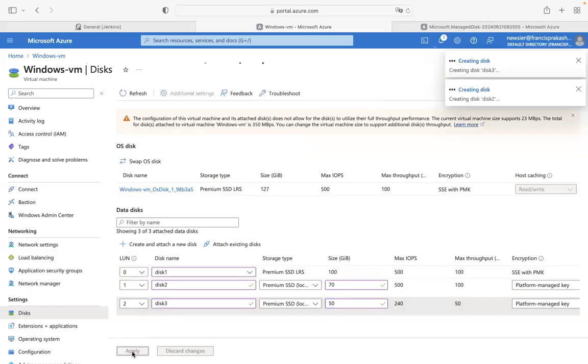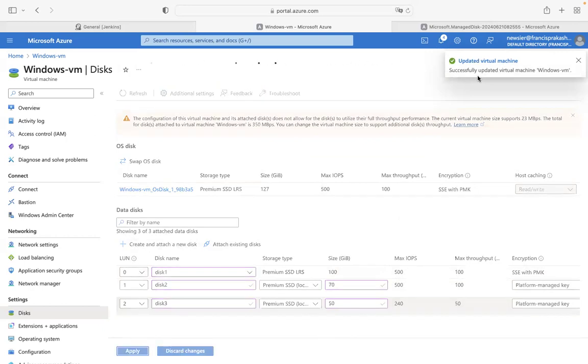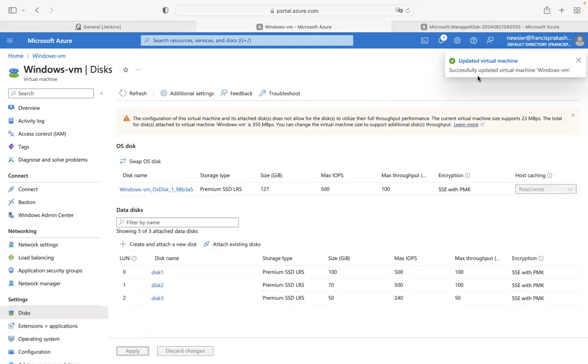If you click on apply, disk 2 and 3 immediately get created, updating the virtual machine. By default it will go within the same resource group and availability zone, right? Yep, correct. Okay, looks like everything is done.